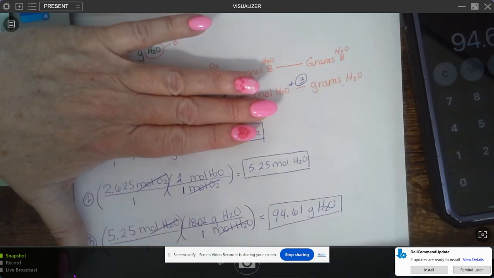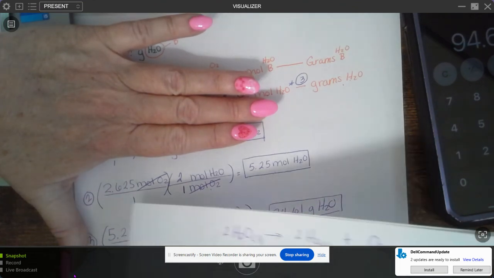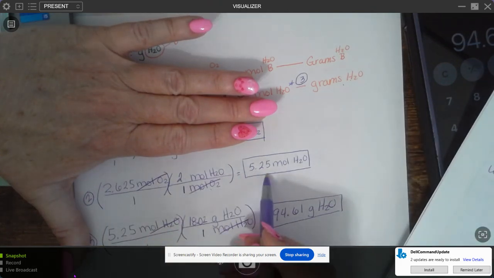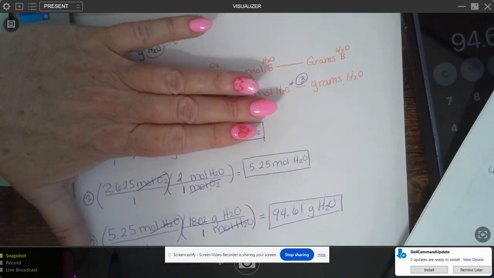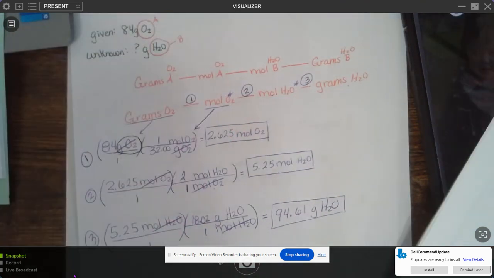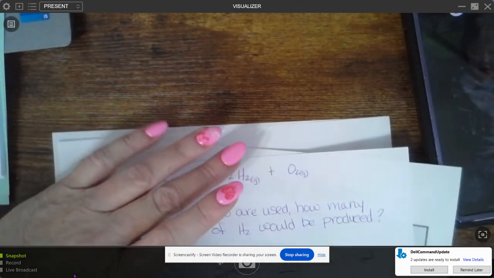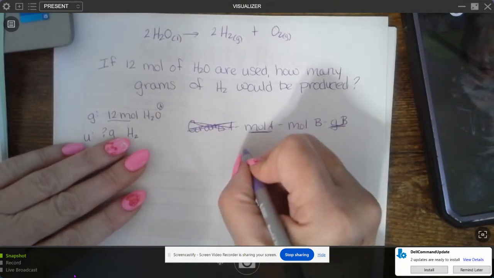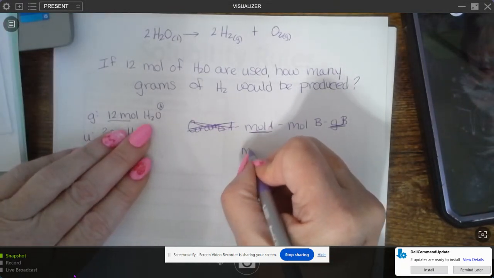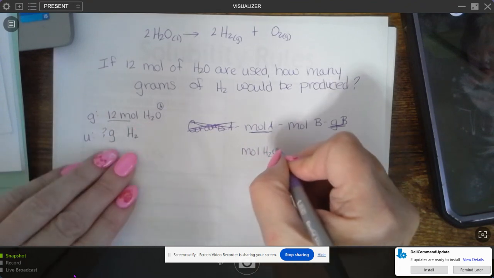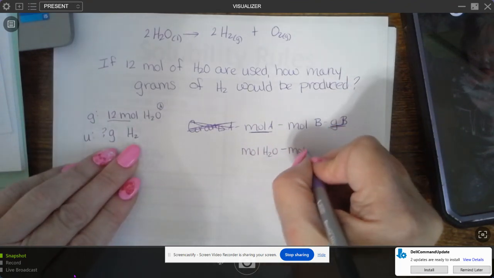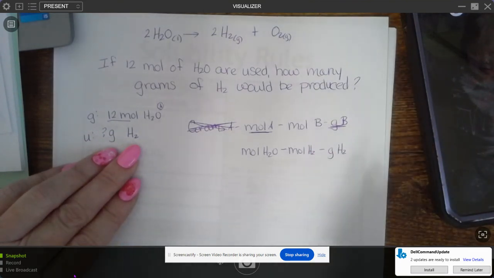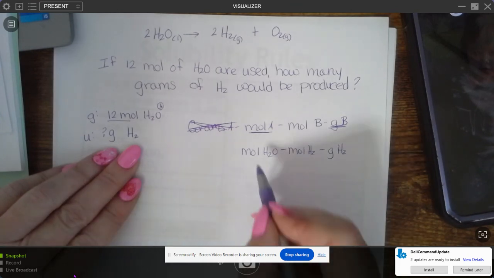And then you're going to do this exact same math. You're going to start with moles. You're going to use the mole ratio. You're going to get moles of B. Then you're going to come down here with moles of B, use the molar mass, and figure out the grams. So the thing that I'm trying to get you guys to see, and I'm going to do this one. A is H2O, so moles of H2O. B is H2, so moles of H2 to grams of H2. So this is my mole map for this question because I'm starting at moles of H2O.